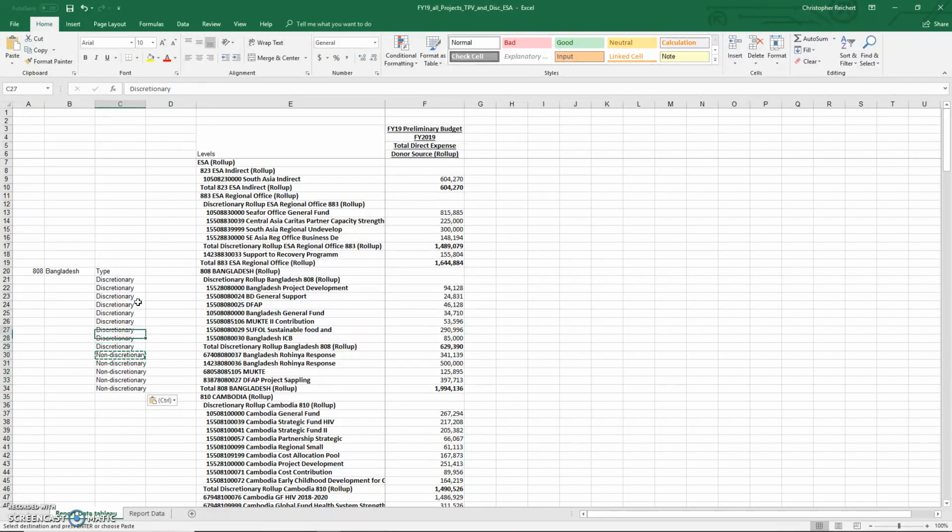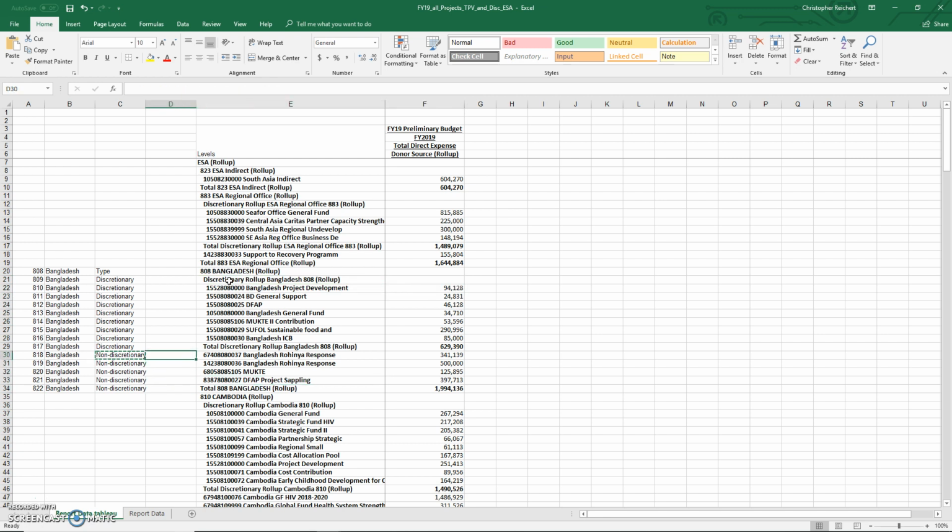Okay, so there's two types. So it's all Bangladesh. These are the same. We're just dealing with Bangladesh right now. These ones are discretionary, the 1550 numbers, and these are non-discretionary. You see the difference here.